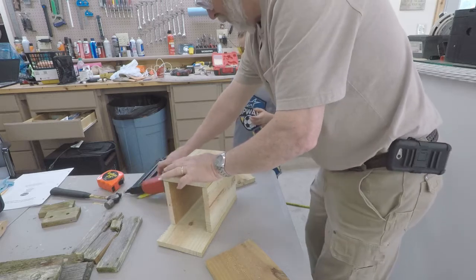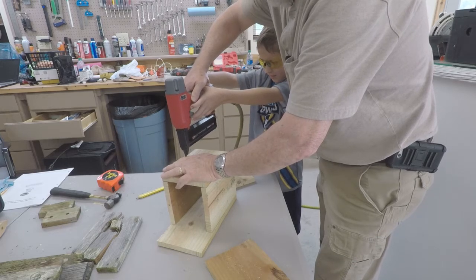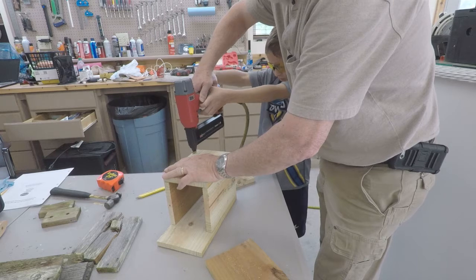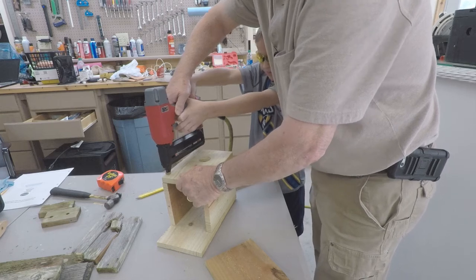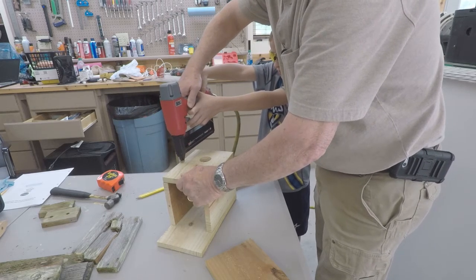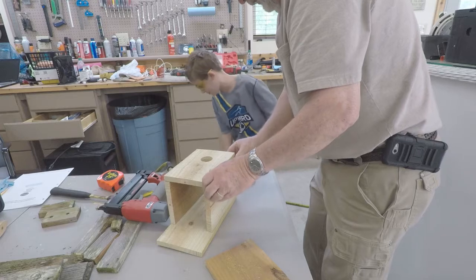All right, come on. Right up here. Get your hand up there. All right, you ready? Ready. Wait a minute. Let's get it down here first. All right, pull the trigger. Whoa, good job. All right, we'll get it even up here. Pull that trigger. Good job. Put one in the middle, pull the trigger. Good job, Braden. That is my first time ever using a staple gun.